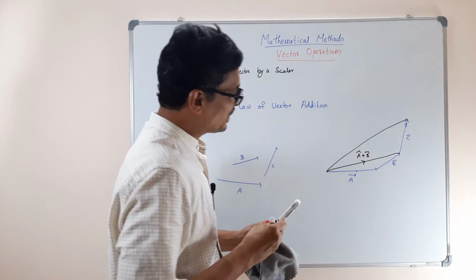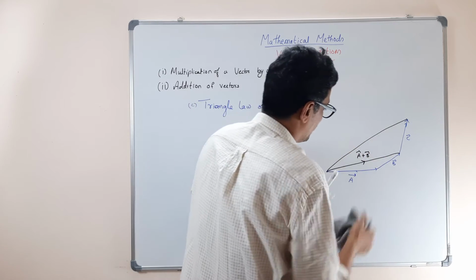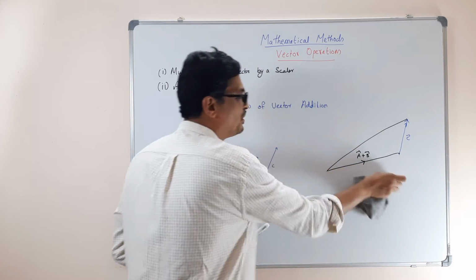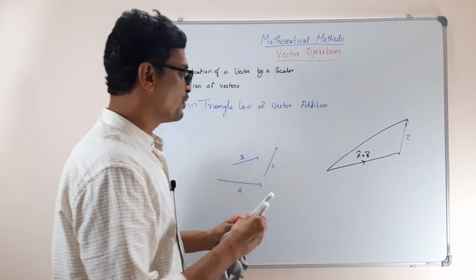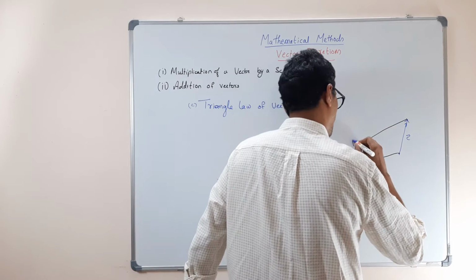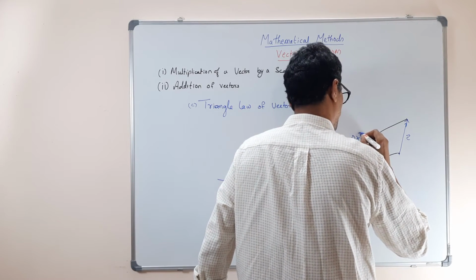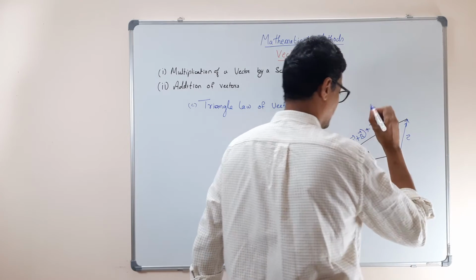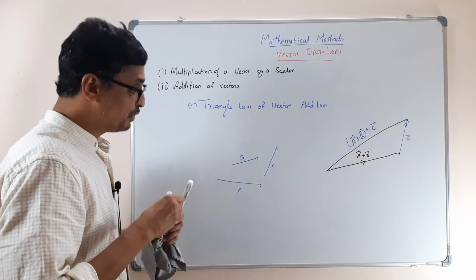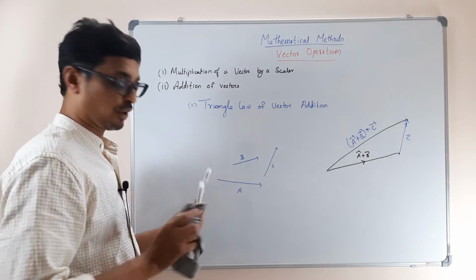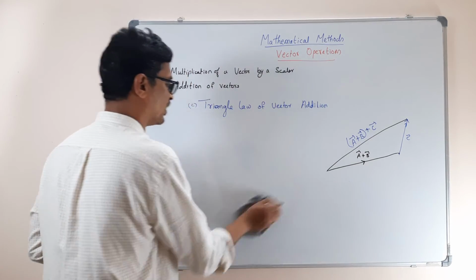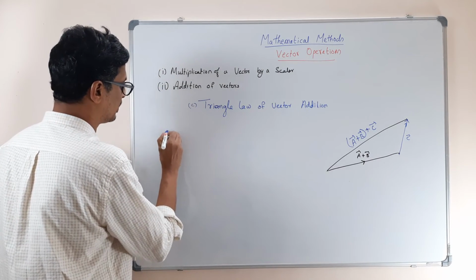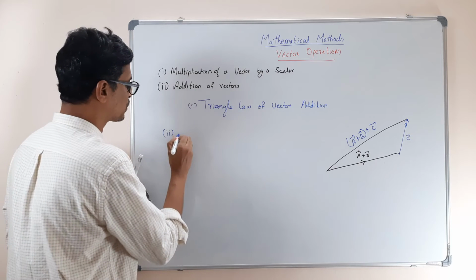Okay, so now what happens? Now you are adding, you forget this one, and you forget this one. So now we have again two vectors, right? So that vector will be what? A vector plus B vector, which we added already before, plus C vector. And now this gives you another interesting property of vector addition, what we call the associative property. What I wrote first was the second one. Commutative was done, now it's associative.